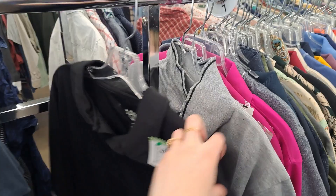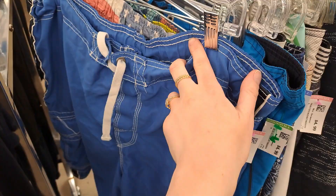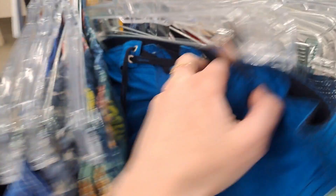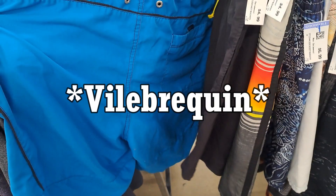Before I left the men's section, I took a quick stop at the men's swim trunks and I didn't find anything, unfortunately. Last time I came to this Goodwill I found a pair of Vilebrequin Vintage Swim Trunks — they were green and had white and orange flowers all over them — but this time was disappointing.